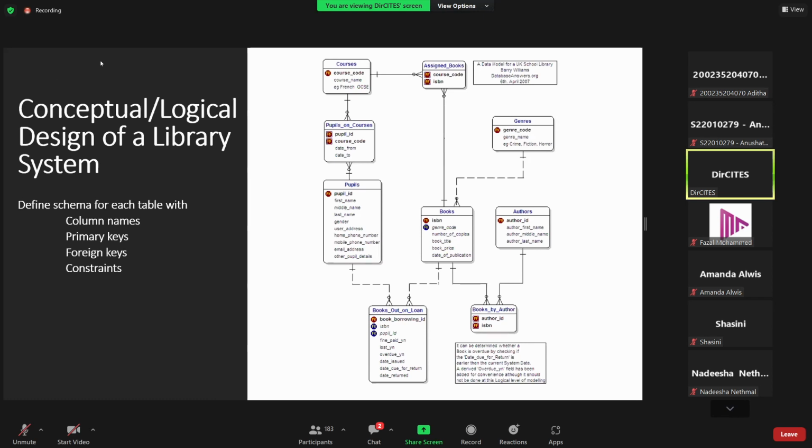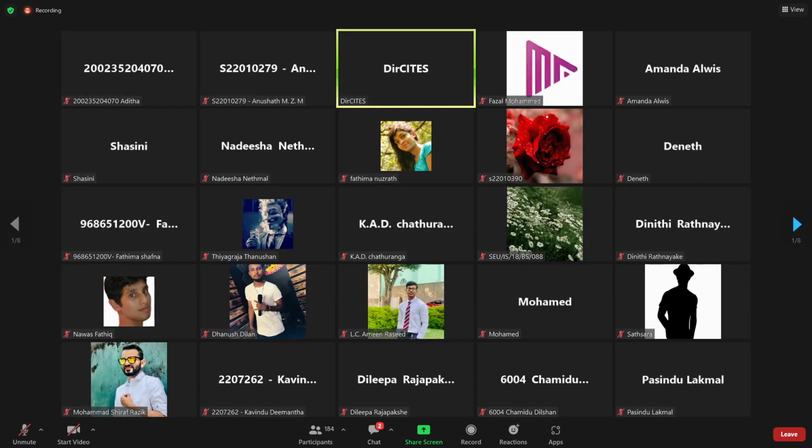Okay, before moving on to the database development life cycle, there's some confusion about this on-site activity, right? So this activity 2.4, which I showed you, is for this one.